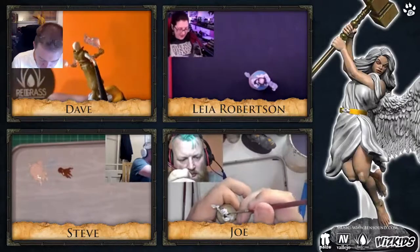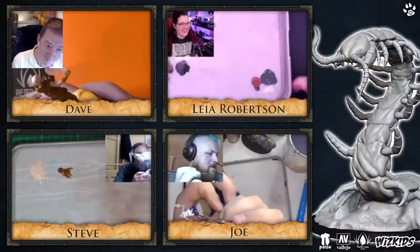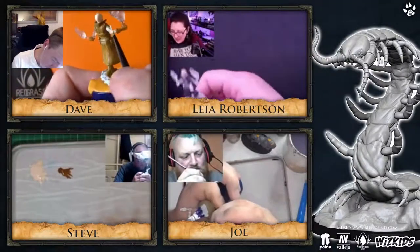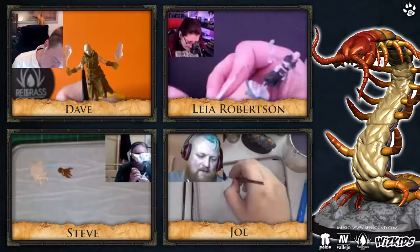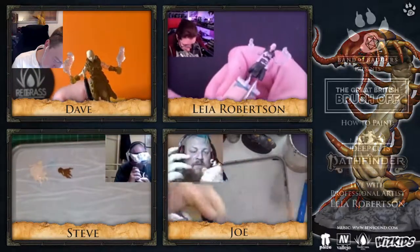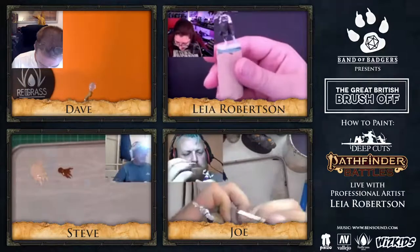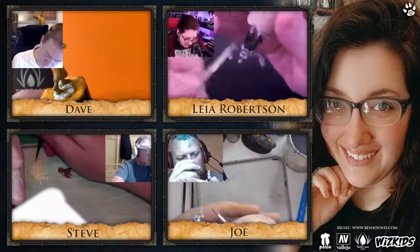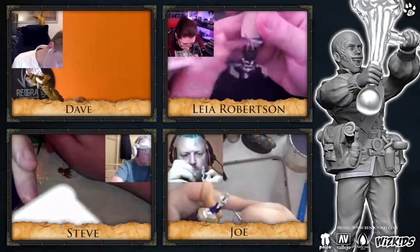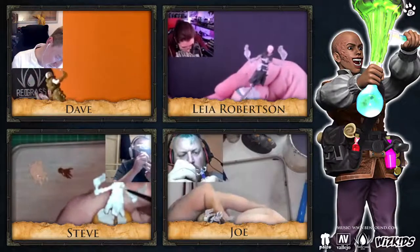Ah, crap. Oh, what did you drop? I didn't drop anything. I was trying to squeeze a little bit of this flat earth onto my palette, and it exploded, and now it's become one with the rest of my paint. I had that with a glaze medium. I squeezed it, and the whole top of the thing came off, and literally flooded my whole wet palette. Crap. Everything's going to be kind of brown now. I think I've got a jungle alchemist thing going on here. This green reminds me of jungle green.